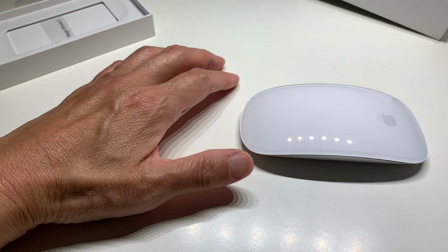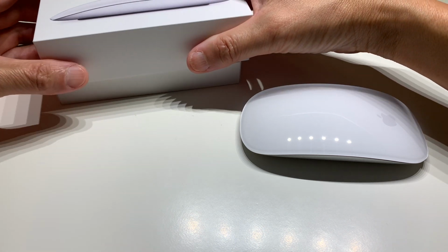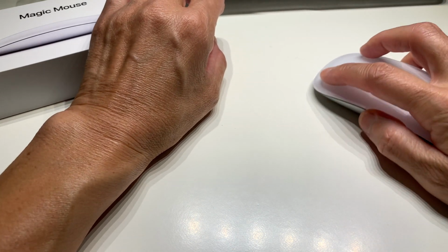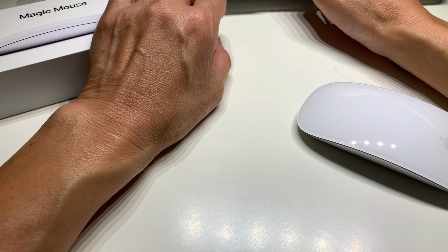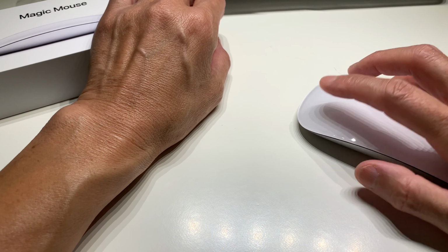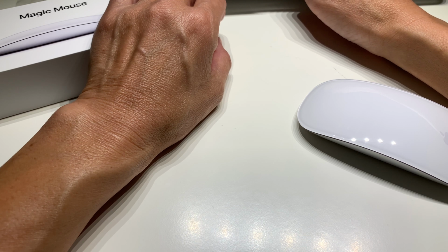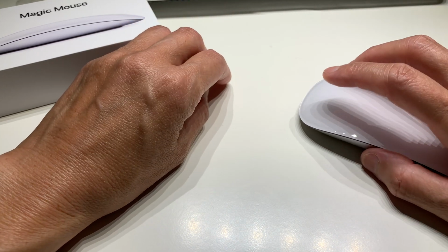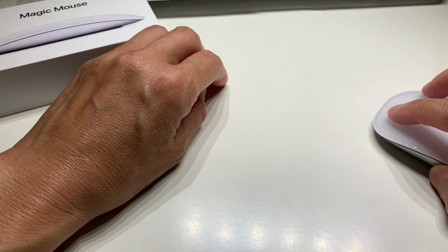I will connect with my laptop. Let's do it. Okay, let's see how. Oh, I can still not yet use it. Let me see if I can connect system reference. Must be Bluetooth, n'est-ce pas? Bluetooth mouse not connected. Magic 2 mouse. Let me connect. Oh, connected. Oh, yes, it is connected.